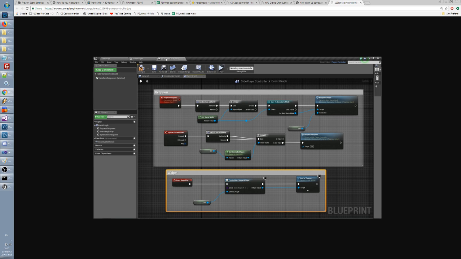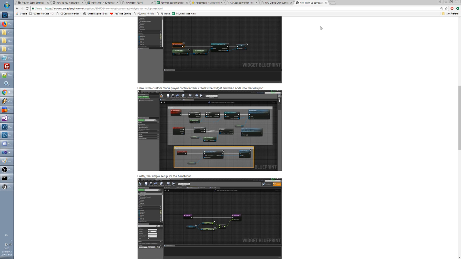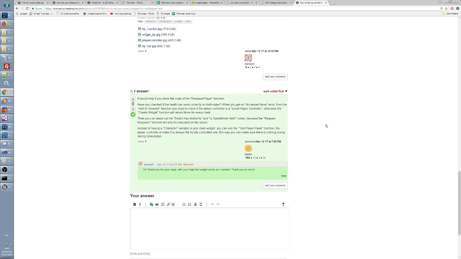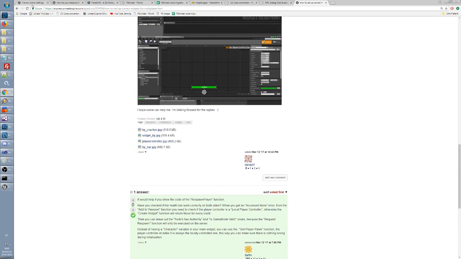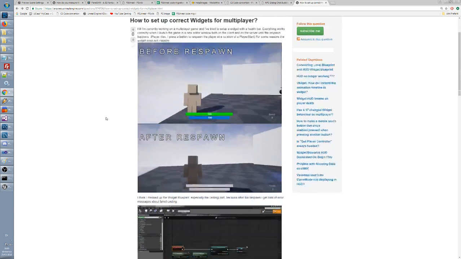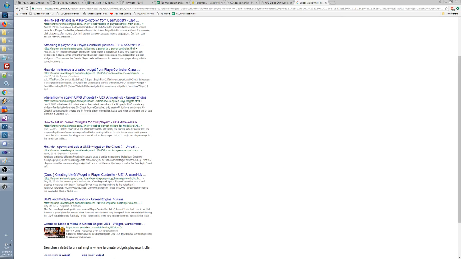So inside the player controller, on event begin play, he creates his widget inside the player controller. Right? So he's just asking why it's not initializing and such. I don't know if anyone has a point of view on that, but I think the player controller is probably the best, right? Because it's when we know it's an actual player.